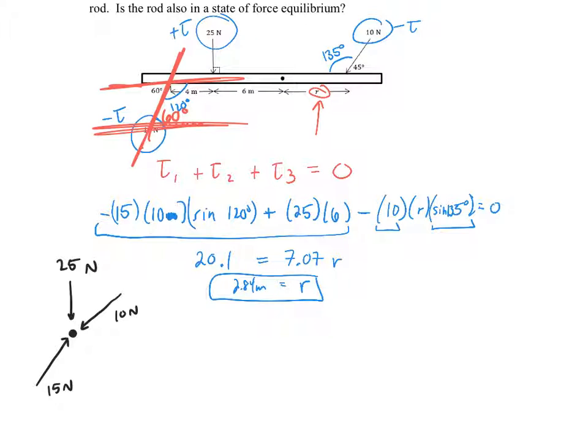So we have to recognize that there's going to be a lot of geometry involved in these types of problems. So you're going to have to use the angles. So 60 degrees turns out to be the same angle, so it works nicely. That's great. Okay, so let's put a little dashed line here, put our angle in. Then I go to the 10 Newton force on the top right, go to where the force begins, and draw myself an x-axis.